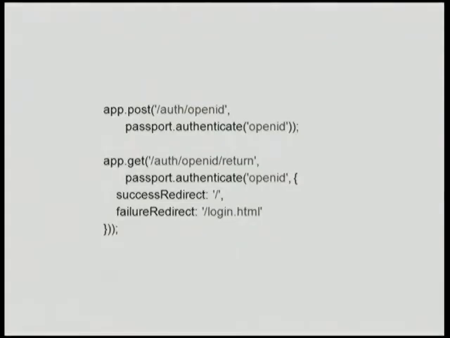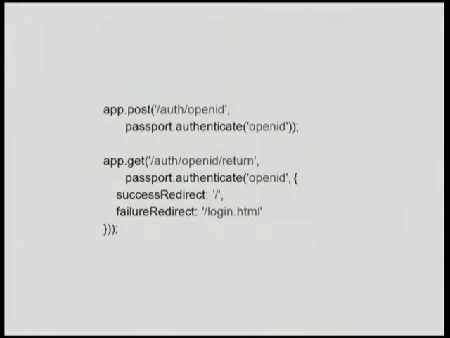We need to set up 2 endpoints for handling OpenID authentication. The first one is now when the user enters their OpenID URL into their application and posts that to the server, it's going to hit that first route, and that just expects some form data with an OpenID identifier value, and we just send that straight to the Passport helper. Once Passport receives that, it's going to go and redirect the browser.